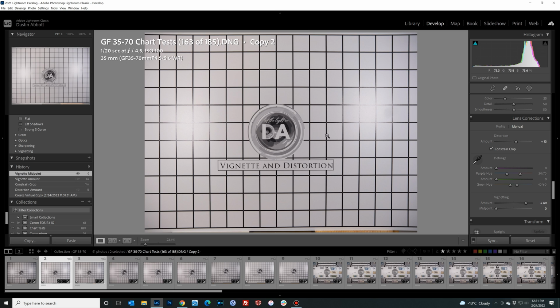However, to give you a breakdown of what's happening there, I did a manual correction, a +13, a nice linear correction there, and so there's no complexity to the distortion. That's good. A fairly moderately heavy amount of vignette. I have nearly a +70 applied there, so a good 3 stops of vignette in the corners. However, again, it clears up pretty nicely.